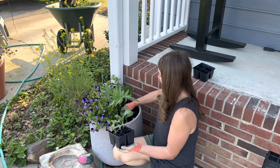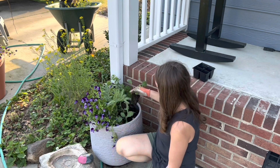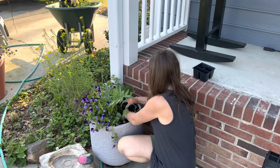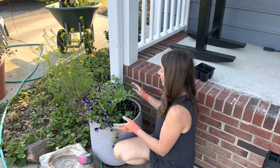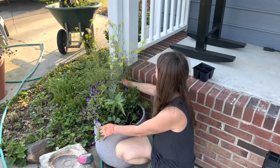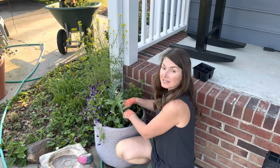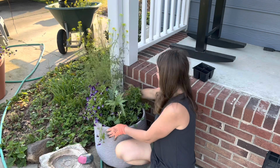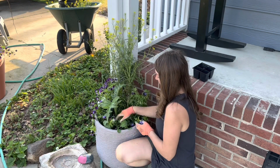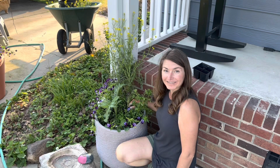You know, I find that plants are actually a lot more capable than we give them credit for. They'll be able to fight it out, and inevitably they will still produce delicious heads that will be harvested and enjoyed inside. Tucked in. And now, just to make it look a little less kind of off balance, let's see how the pot looks if I just turn it a little. Sometimes that's all it takes to make a pot that had a slightly rough winter kind of reimagined. Get this kind of be more the back area. Get these violas trained to kind of fill throughout. And now it doesn't look so empty.